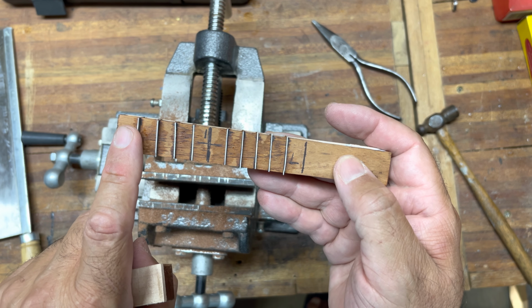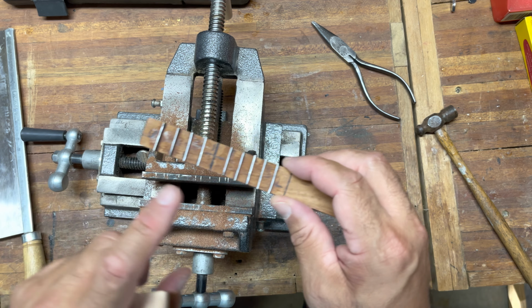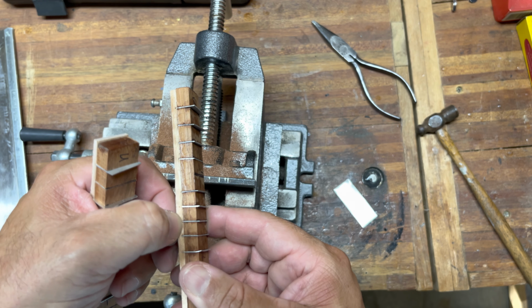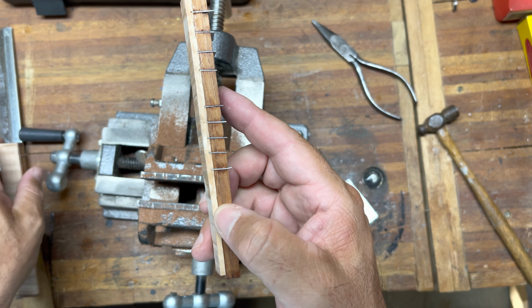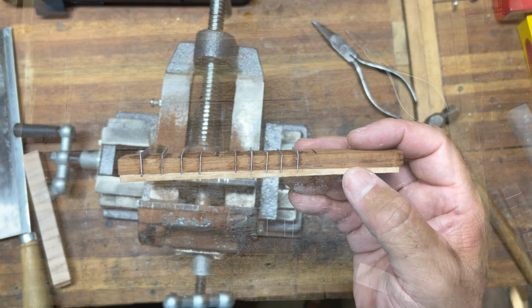I'm gonna sand these flush, and then I'm going to also cut this loose on the back all the way, and then sand it, and then re-glue on another piece of maple. And then we'll come back as soon as that is done.